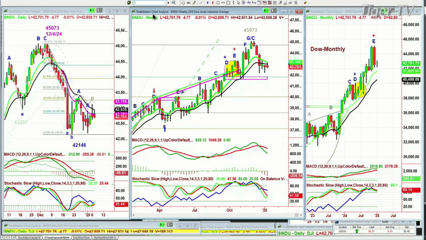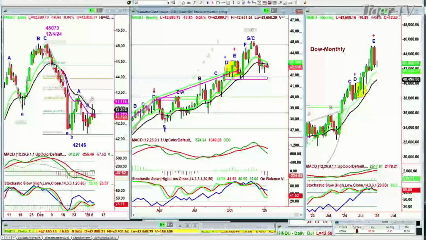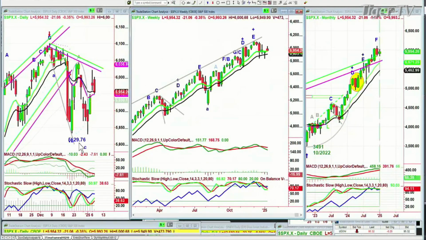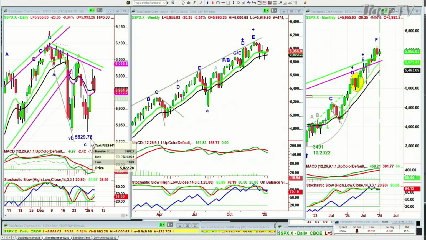And the weekly charts, look, the Dow has been the weakest, and yet the 9-period moving average is still above the 14. Look at the S&P. It's got a much bigger range from its all-time high, just under 6,100, and went down to 5,829. Rallies all the way back to almost the 6,050 area, plummets back down to the 5,640s, and then pops back up.